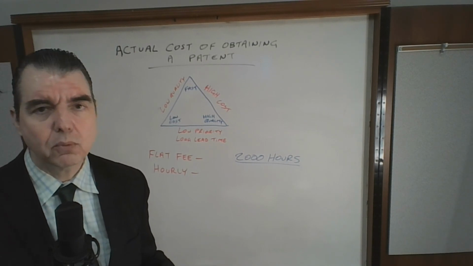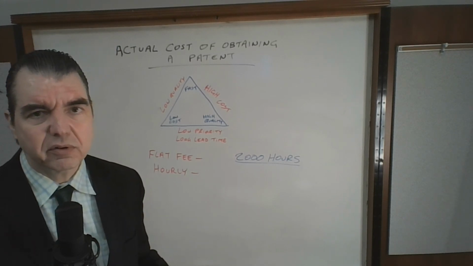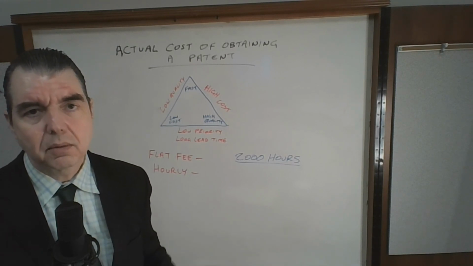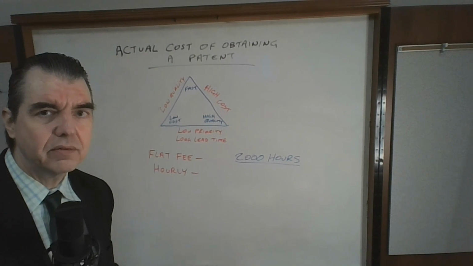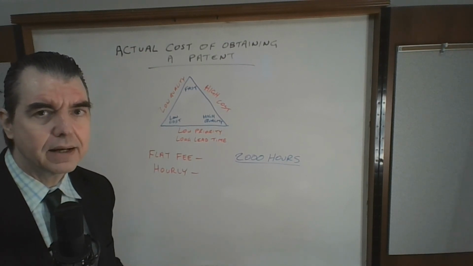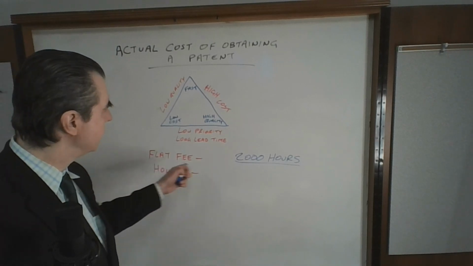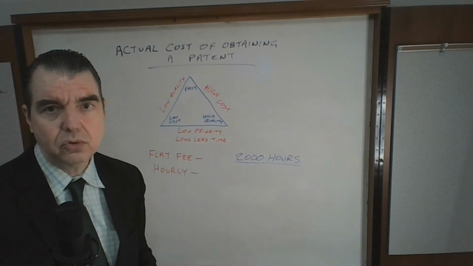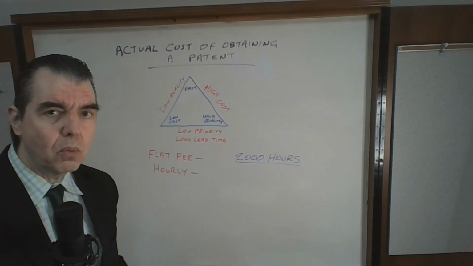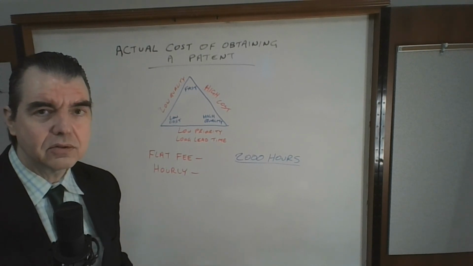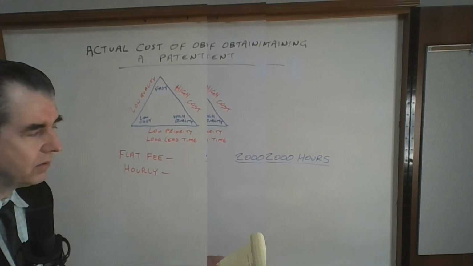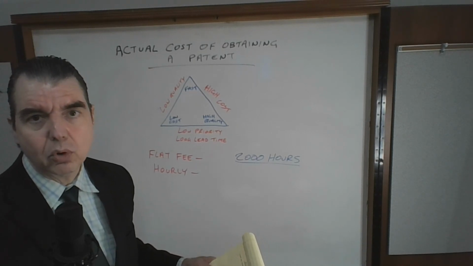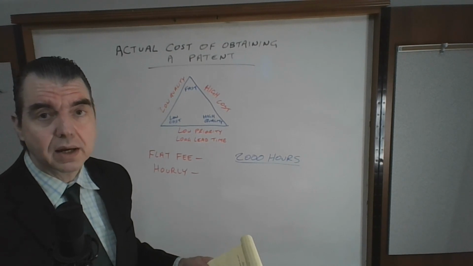So how they get paid, whether they get a bonus, and whether they do good on their performance review is really going to depend on them making that 2,000 billable hours by the end of the year. Let's say that firm is giving their clients a flat fee for patent application preparation, and the patent applications are being assigned to an associate that has this 2,000 hours billable requirement. Well, in most cases, the way that associate is going to think about that work is like this. Let's just say, for the sake of argument, that associate in the firm has a billing rate of $400 an hour. In some of the larger firms, that is actually the case.